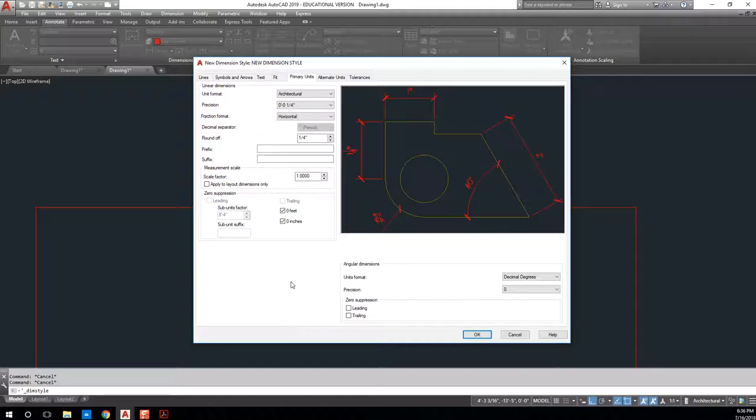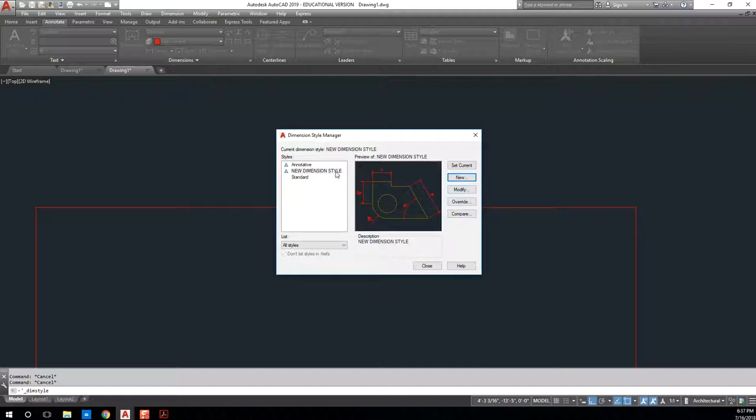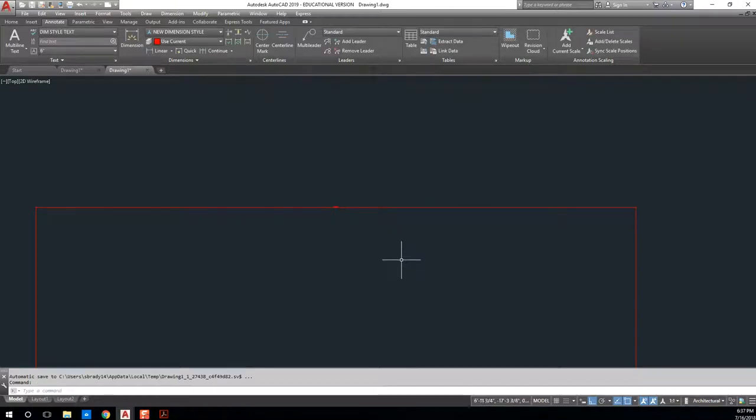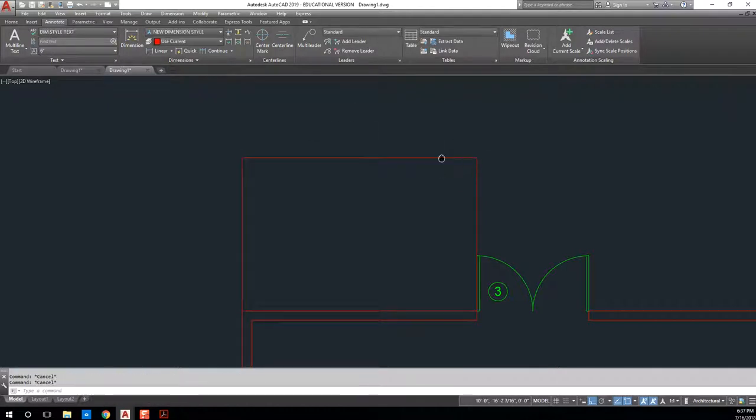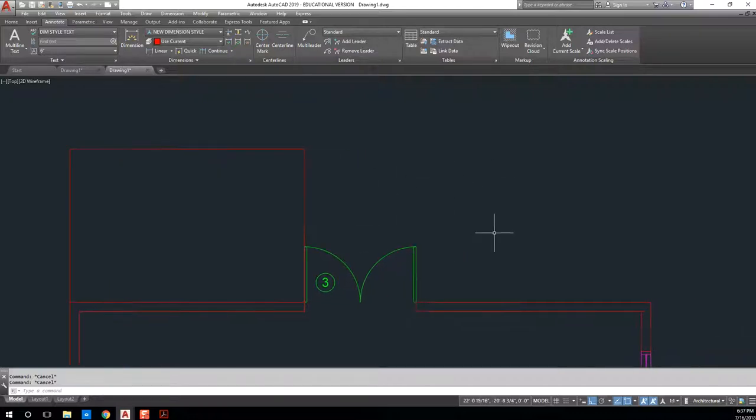All right, so this is a well-defined dimension style for an architectural application, right? Like dimensioning a floor plan. So I'm going to hit OK now. I'm going to click on it and set current, and I'm going to hit close. All right, so what I just did there, I just defined a dimension style, and it was just the aesthetics of it, right? So now I want to use that dimension style. How do I use it? All right. So I'm going to delete this little, no, I'm going to leave that there so we can look at it. We'll just keep a little eye on it. I want to use my dimension style.